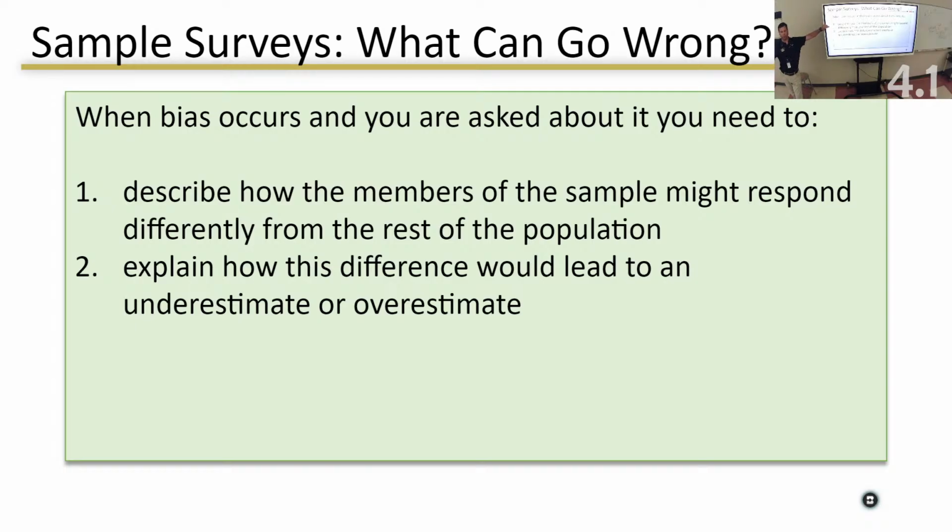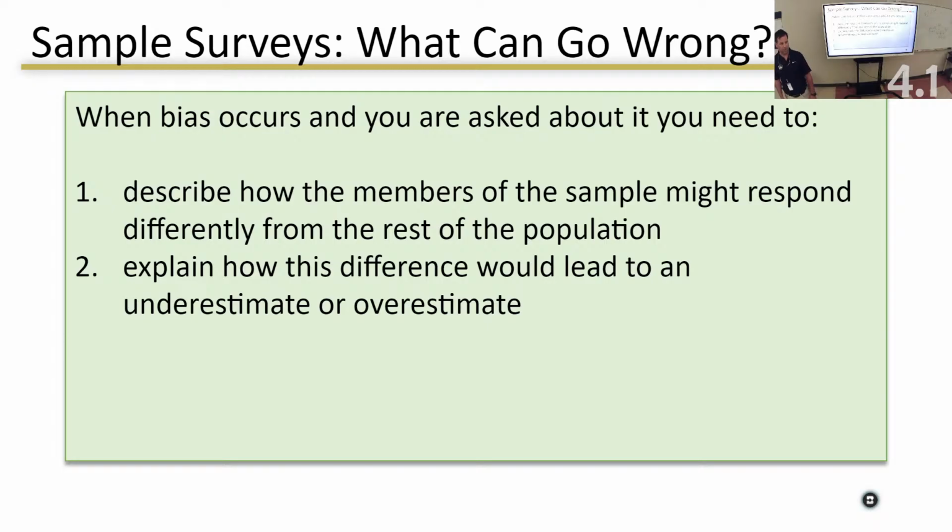I chose students that were older. Because they were older, they're more likely to drive. This is going to overestimate the truth. I chose AP students. AP students have a higher GPA than regular students. That's going to overestimate the truth. I chose trees that were not close to the water. Those trees are going to be shorter than the trees that are closer to the water. That's going to underestimate the truth.